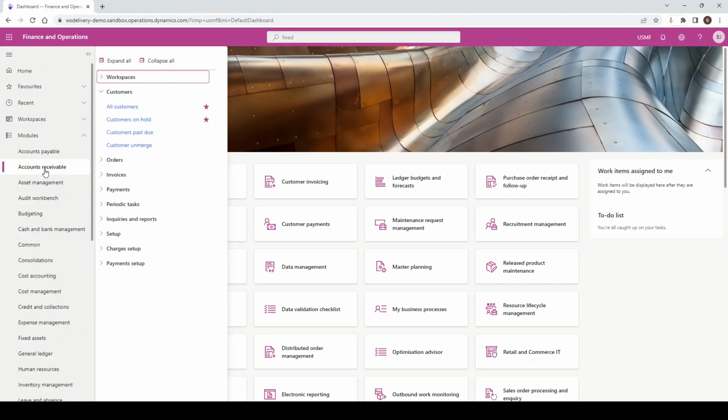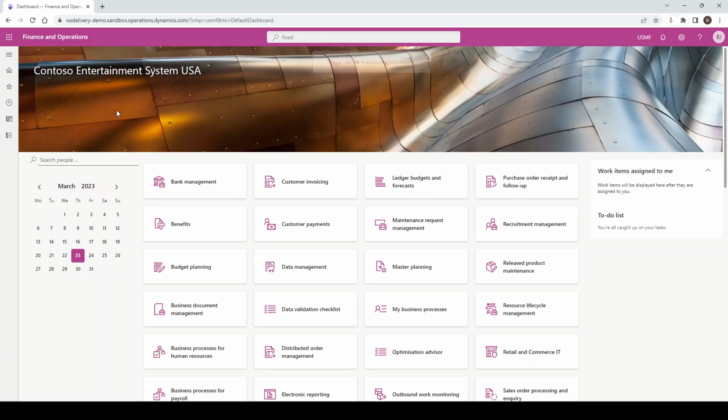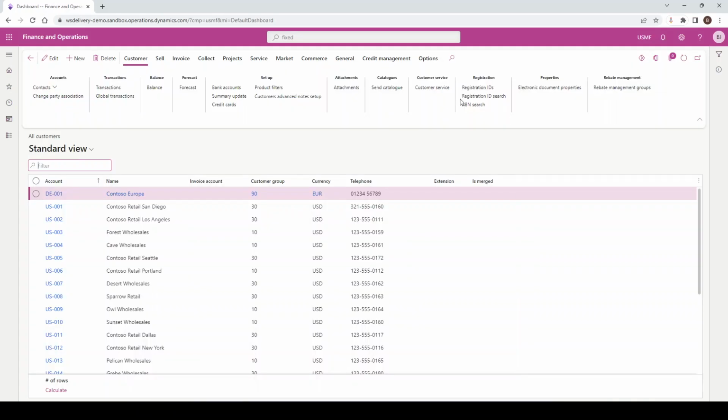Next up, we're going to talk about the action search bar. So if I navigate to all customers, for example, we will soon see that I'll have the action search bar available. Now, in this case, I'm in the customer grid, and from here I can search for, for example, tax. This provides two options that relate to customers in the action ribbon. So from here, I can create a tax invoice journal, and there are other actions that are available in the action search bar.